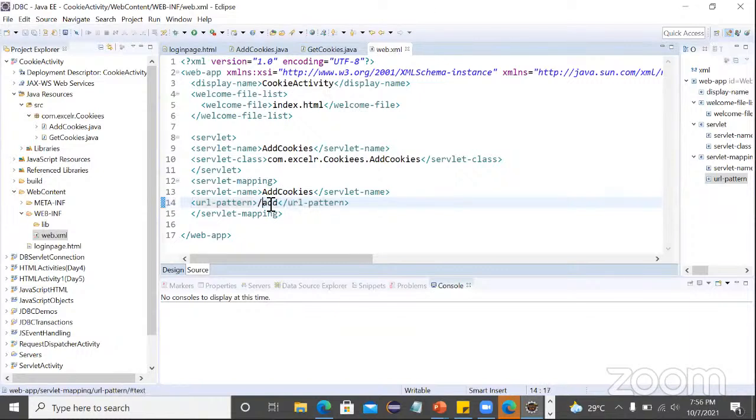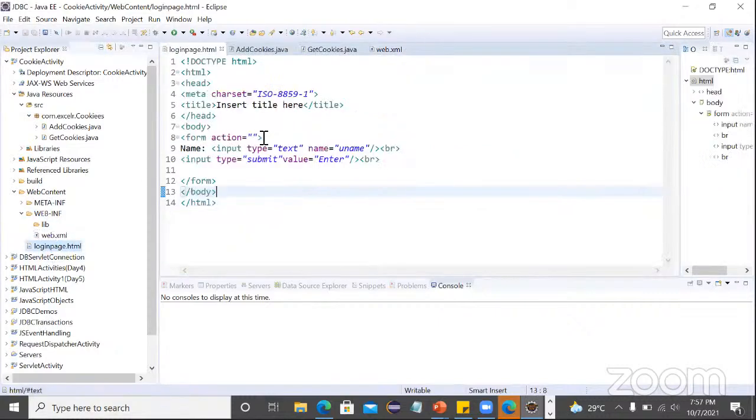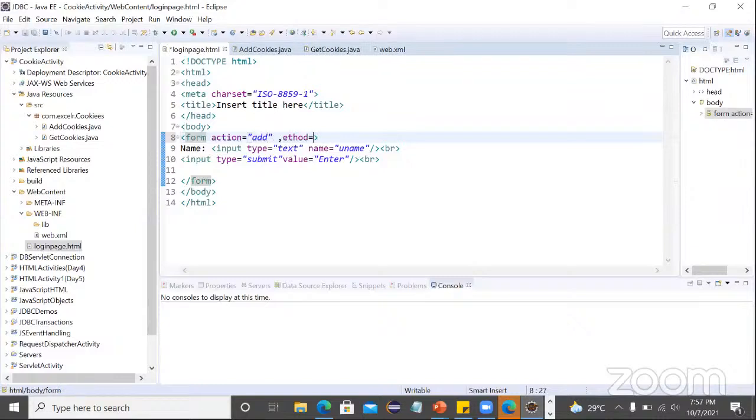So I take this URL pattern and fine. I'll move to my login page and I'll pass here with an action. So along with this, I have to add method equals to get.